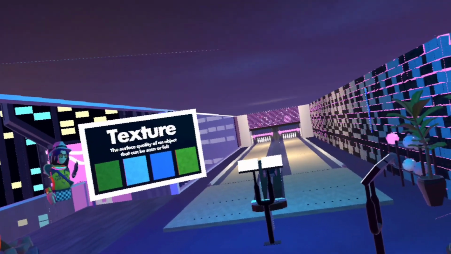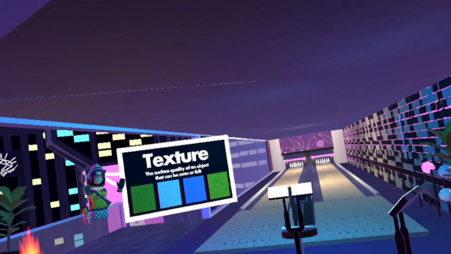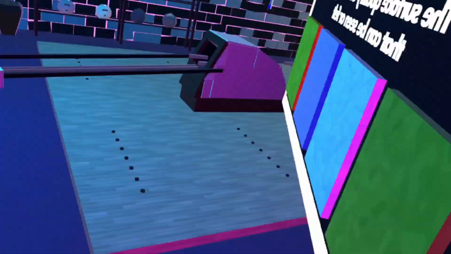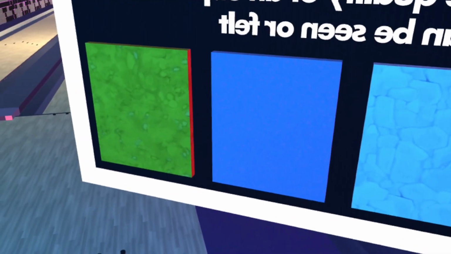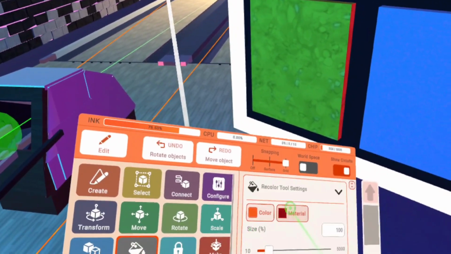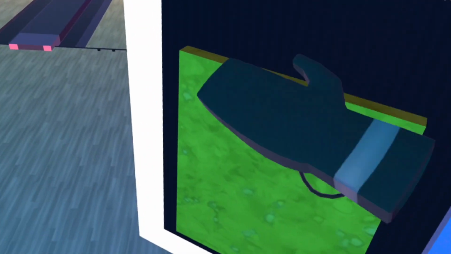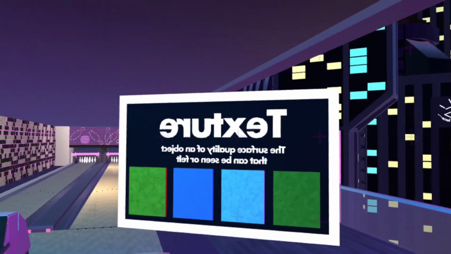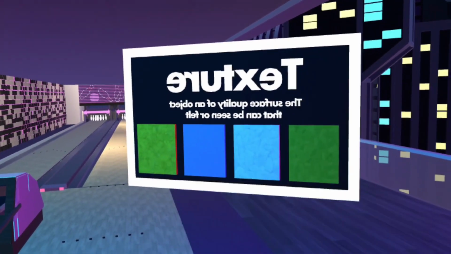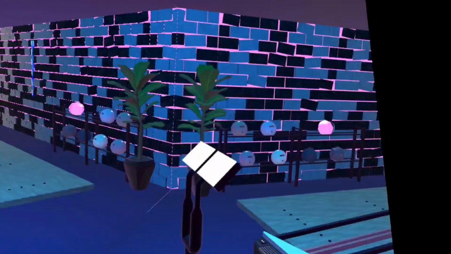Now our next element is texture. Texture is the surface quality of an object that can be seen or felt. Now, I've got 4 different textures here that exist in the Rec Room Maker pen. We got all sorts of different textures here. Now, this is a dirt texture. It's yellow. I don't know why I made it yellow. This is a sparkly vinyl, in quotes, a rock, and plywood. You can see how, from a distance, they look textured. They give depth. They give illusion. It looks like it's important.